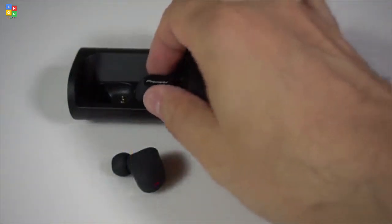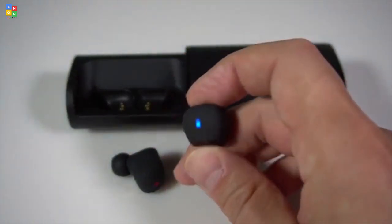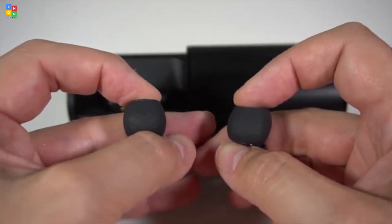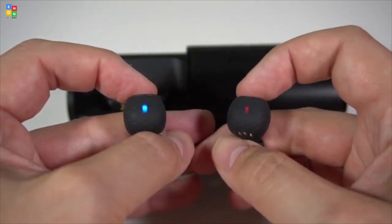Once it connects, turn on the other earbud by pressing and holding the button down until it turns on, and it will automatically pair. To reconnect after the initial pairing, all you need to do is press and hold the button to turn each earbud on, and they will automatically pair to your smartphone.